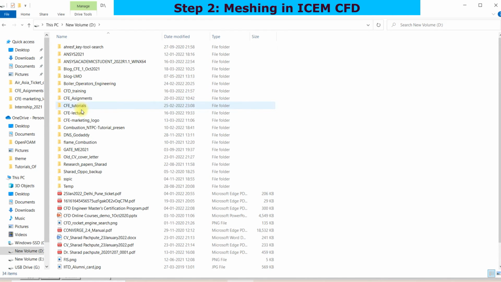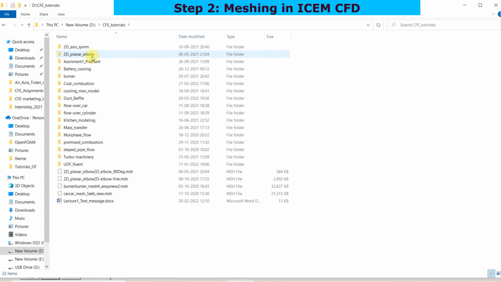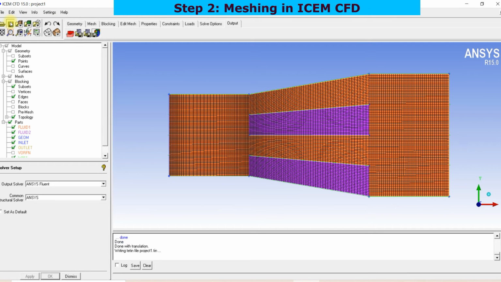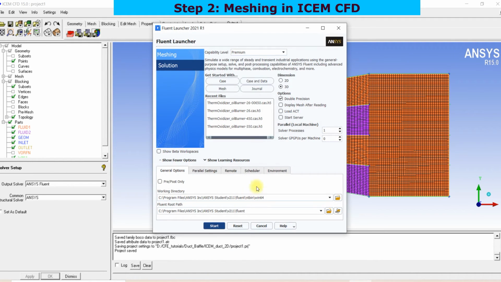That means the file will be saved here. Then also save the project. Then you can select FLUENT. It's a 2D duct. Give the file path. Then start.